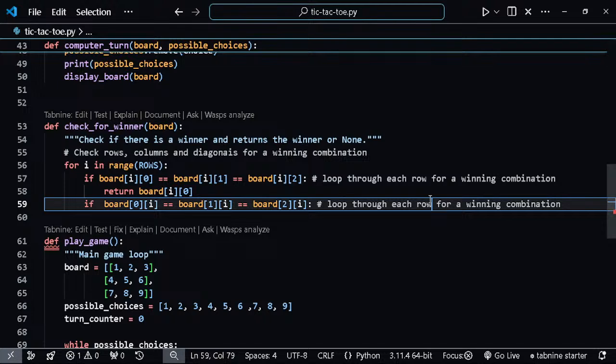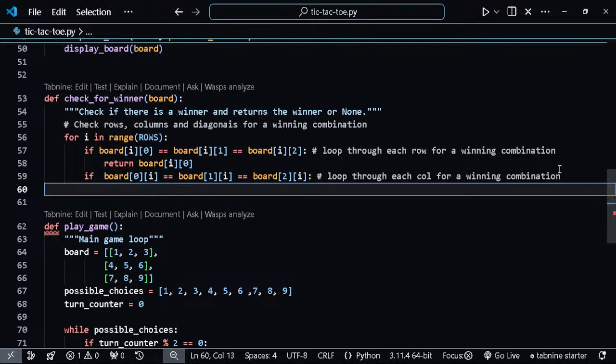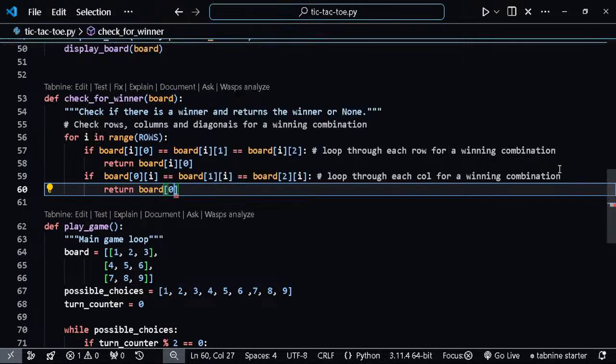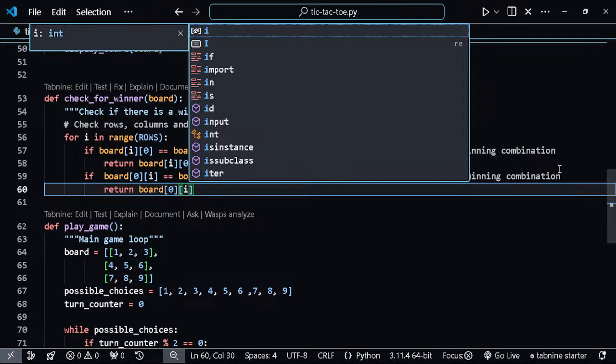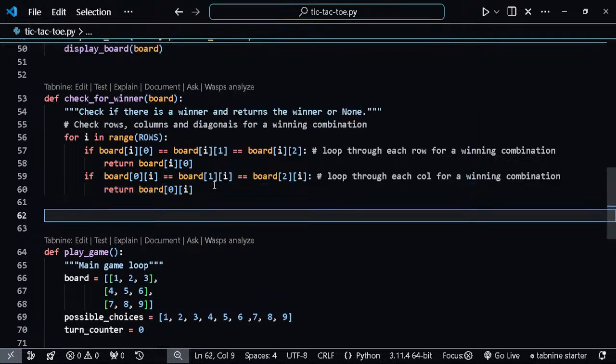Then we're looking through each column here for a winning combination. So at any instance, if there's a winning combination here, we just want to return that combination there.